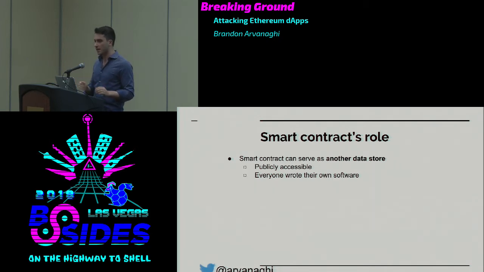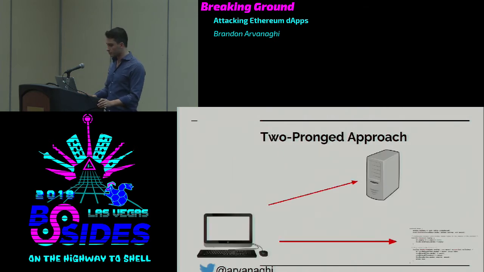You have a bunch of people making smart contracts, storing Ether in there, storing valuable customer data, and they're making it themselves. So it's not like there's one single instance of software people are using to store this data that's been tried and true. Every single smart contract is a little different. So there are a lot of vulnerabilities with that, as you've seen. So you have this two-pronged approach. You can attack the dApp through the web application, but you can also attack it directly by going to the smart contracts as well.